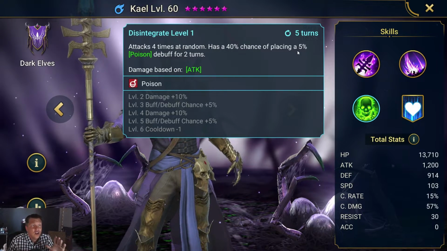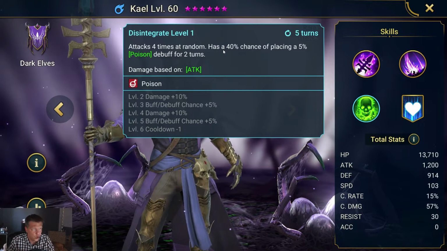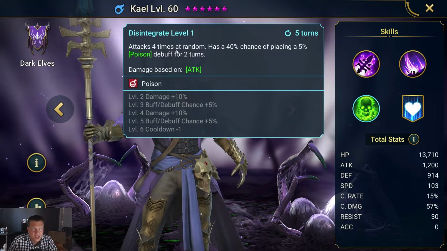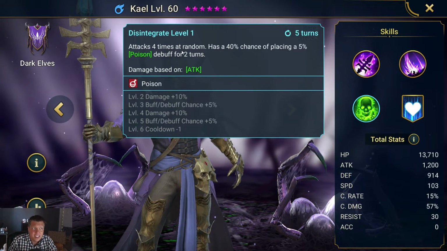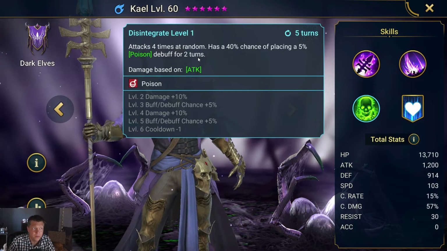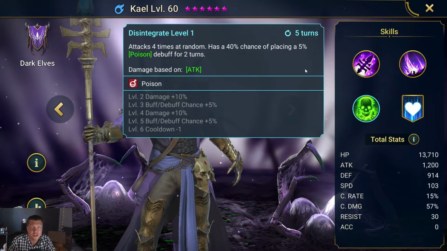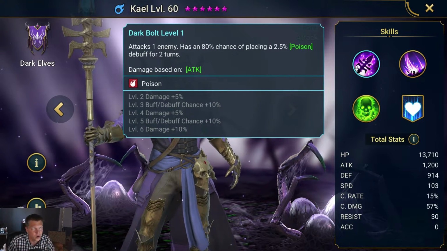Now, let me also explain how this works, because it can be confusing for newer players. Attack 4 times at random, has a 40% chance of placing a 5% poison debuff for 2 turns. That does not mean that 40% of the time he will place the poison. I should start off with one like this maybe. Yeah, okay. This is simpler.